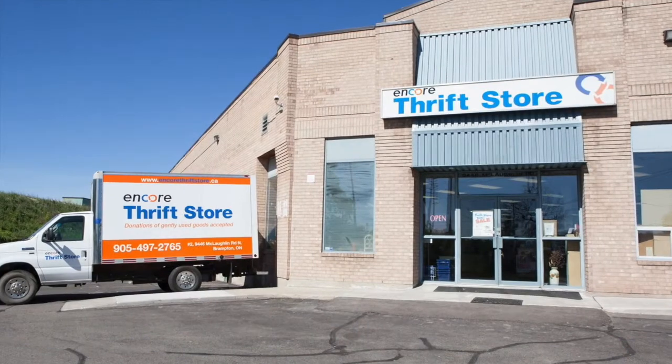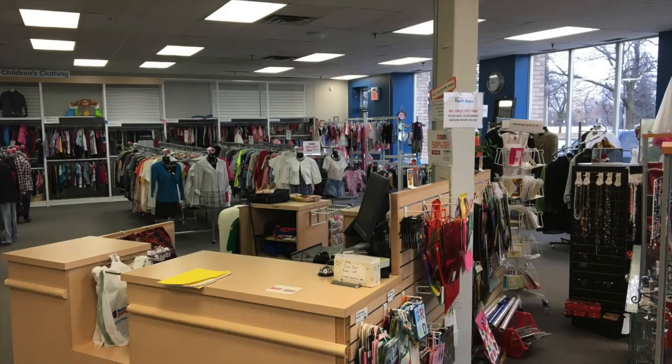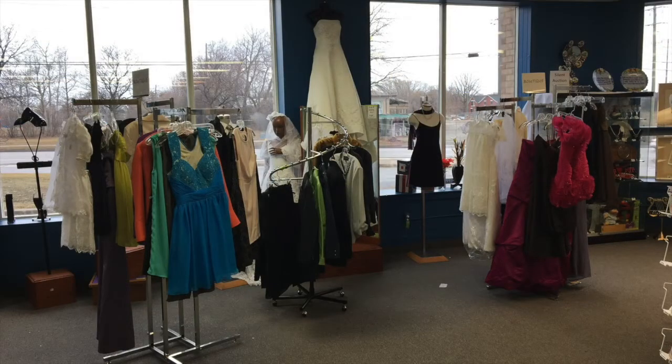We are fortunate to be working with the Encore thrift store in Brampton. It is a good model, providing us a lot of assistance and direction, from recommending software programs to allowing us to train volunteers on how to run stores, what sells and what doesn't sell. A key thing to a thrift store is that you have regular short-term turnaround. While your inventory is zero or low cost, it's important to turn that product around quickly. We're not trying to fill the store and keep it full. We're trying to fill the store and keep it turning over. So we will need you to find things and participate in sorting things so that we can keep the store fresh, turning over: everything from seasonal clothing, sporting goods, household items, furniture, to unique items.